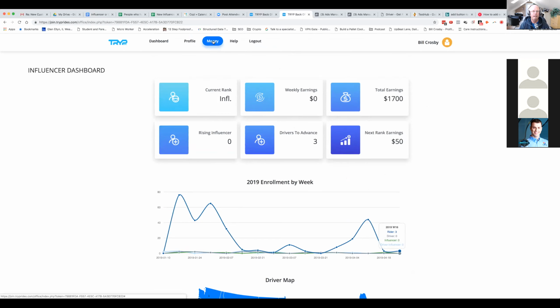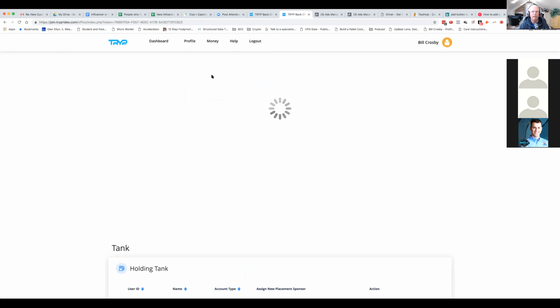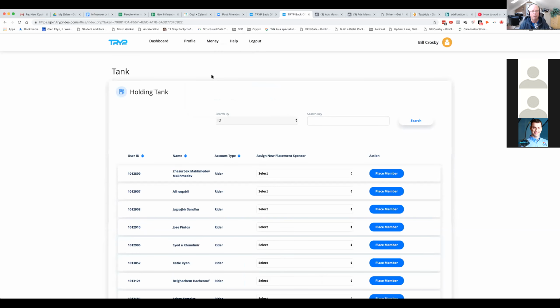Looking at the money tab, they have commissions, they have orders, they have a holding tank, the enrollment tree that just came out yesterday. And then this rank advancement is pretty neat. So I want to talk firstly about the holding tank and how this is a little bit different than what we've seen in the past. And maybe you're just coming on new and this is all new. So, hey, welcome to the holding tank, right? Woohoo!